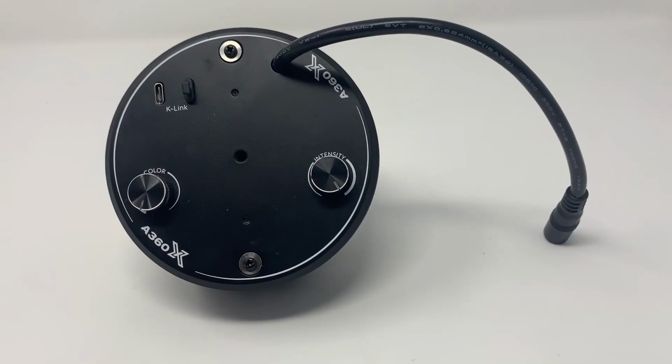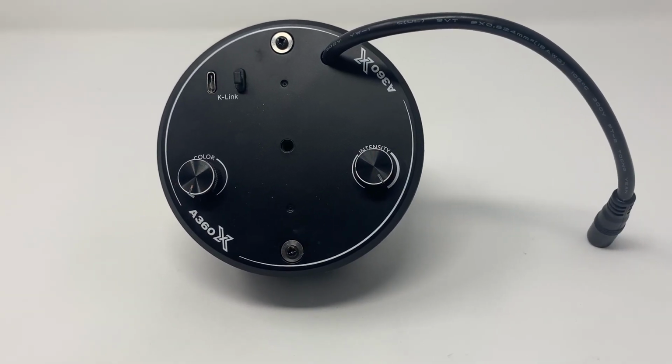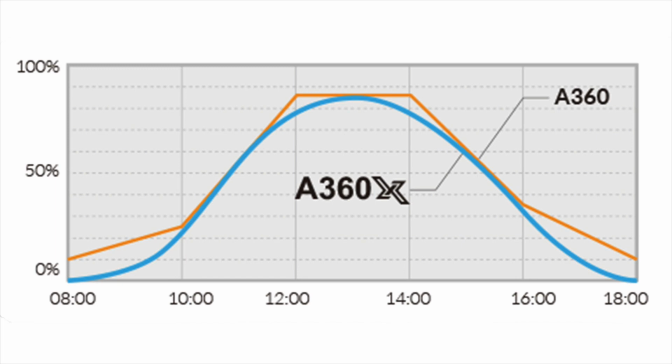When it comes to controllability, the new A360X without a controller is the same as the old ones. You have one dial for intensity and one for colour. And you can dial the intensity down on the newer lights down to 0, whereas on the older ones it went to 10%. The reason you can turn it down to 0 means that you'll be able to use a moonlight feature. But to use that, you're going to need the Spectral Controller X, which we're going to take a closer look at now.